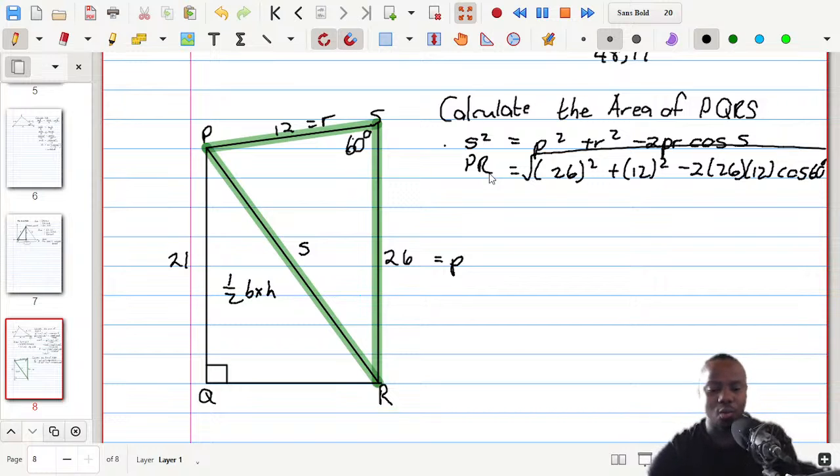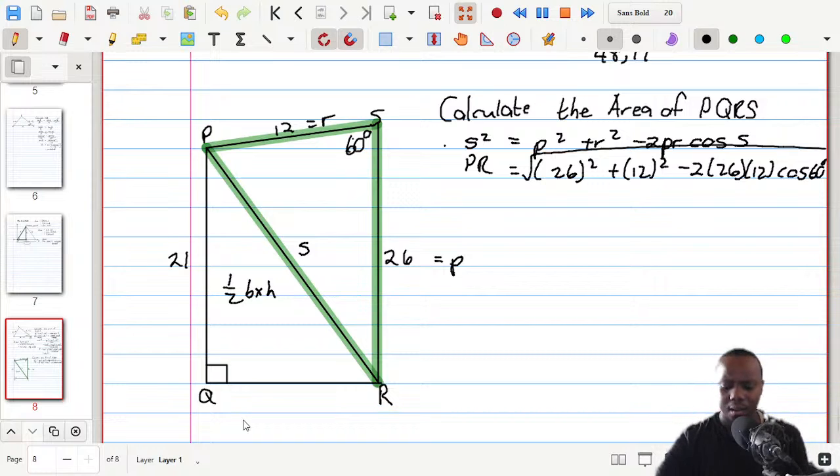And by so doing, what we are looking at is we're trying to find a side which is common between the two triangles. And then from there, we would use Pythagoras theorem to calculate the base of our right angle triangle, which is QR. I hope that you guys understand how we came about that specific choice.